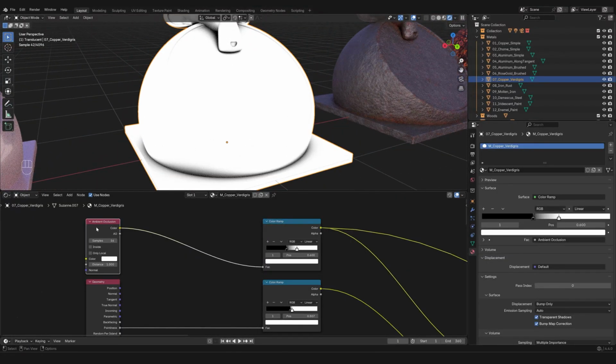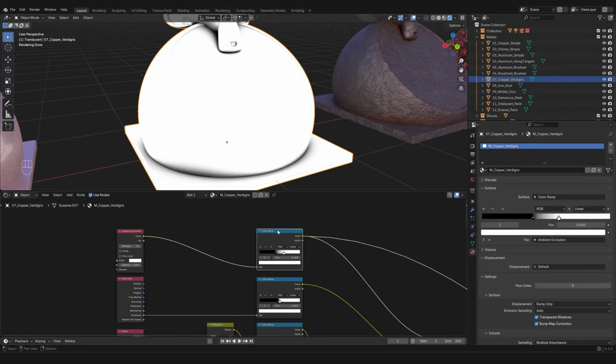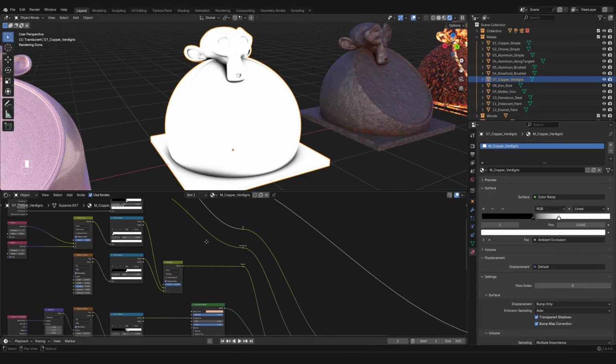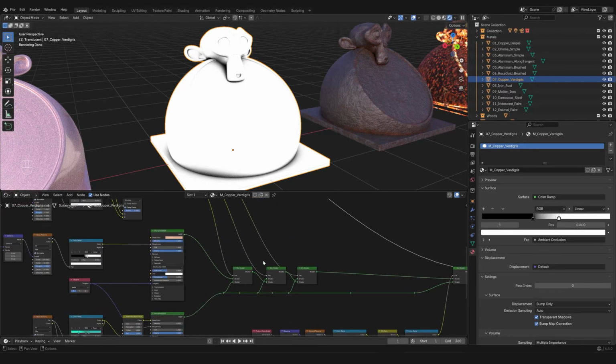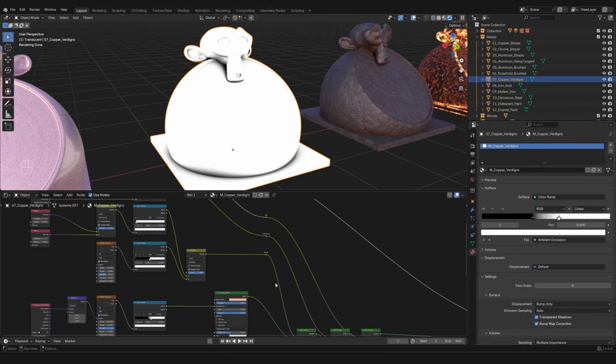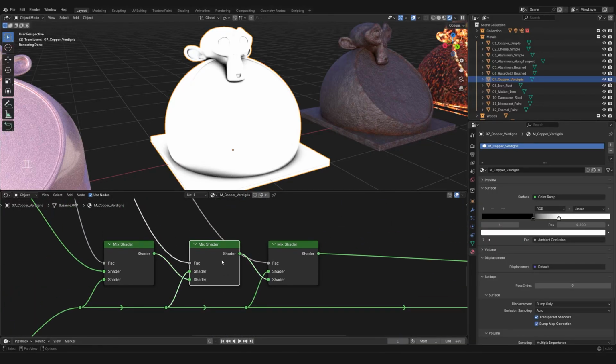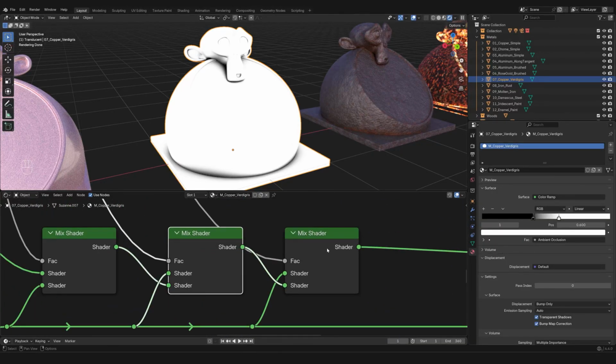And so by taking this node and passing it through the usual color ramp and then cranking up the compression, we obtain this mask. And then we use it here in a chain of mixes to let pass through once again the result coming from the previous node and letting pass through the other one.